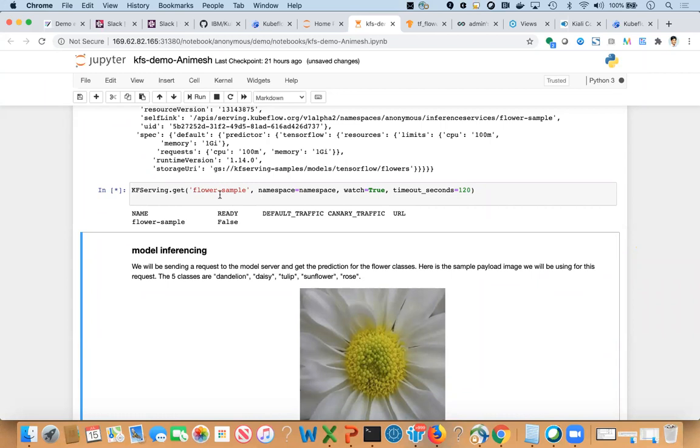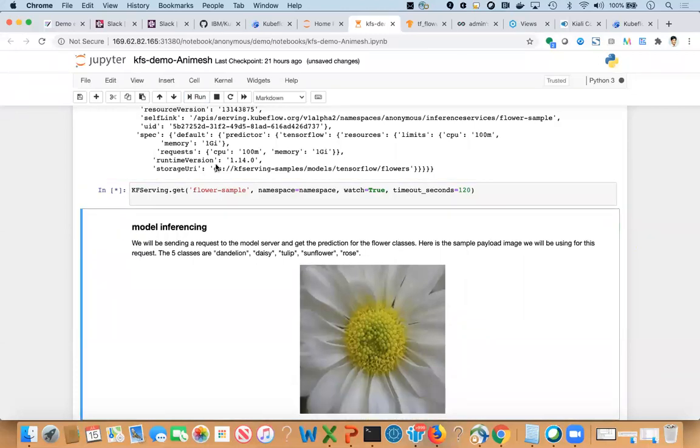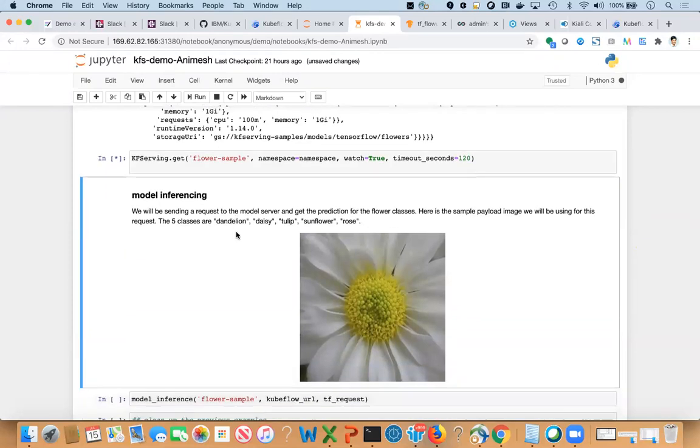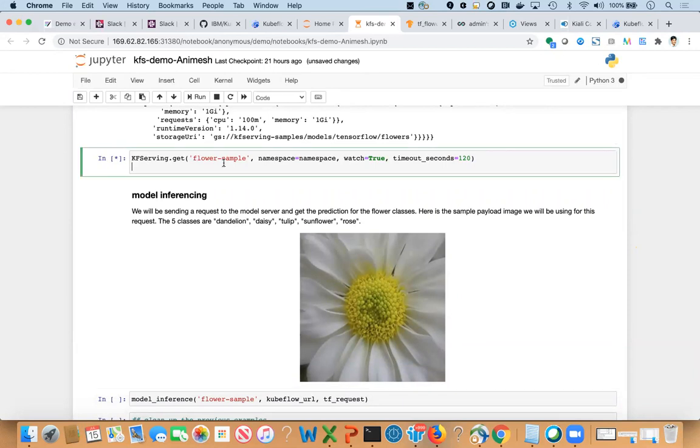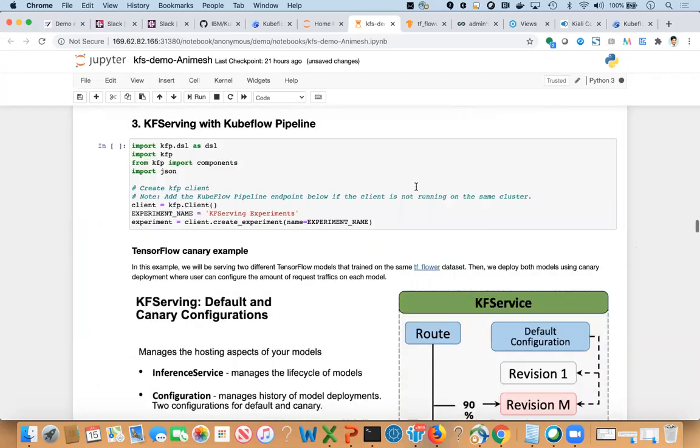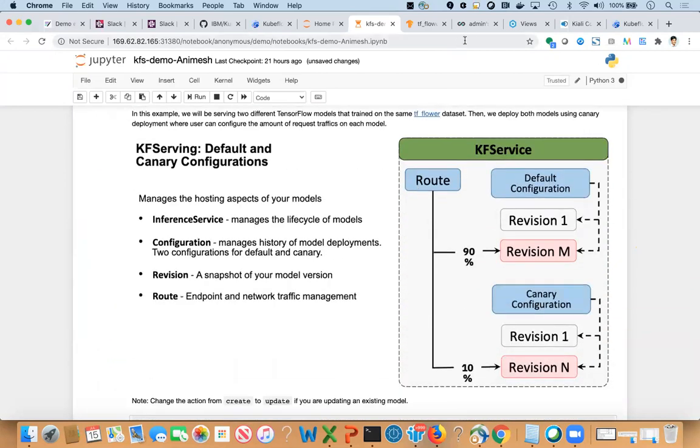We will be going through this whole notebook end to end tomorrow. So if you're interested in model serving, this is something we will be doing a much deeper dive on tomorrow. So with this, I will move to the next set, which I do want to highlight, which is essentially the pipeline capabilities.